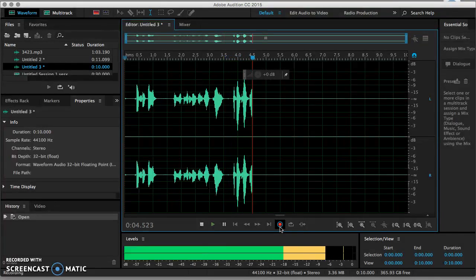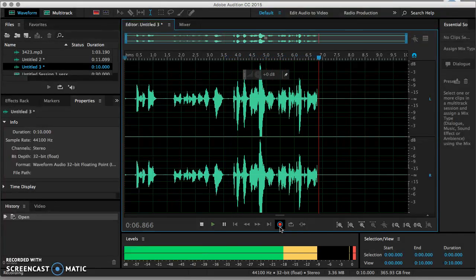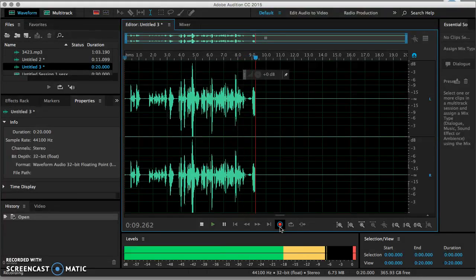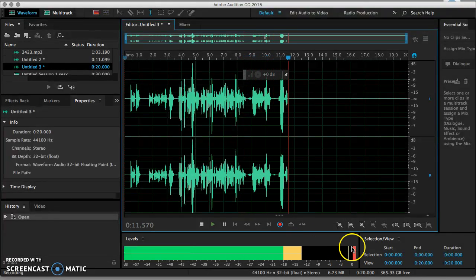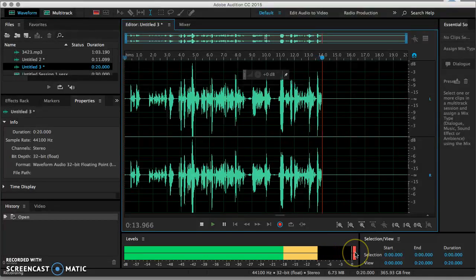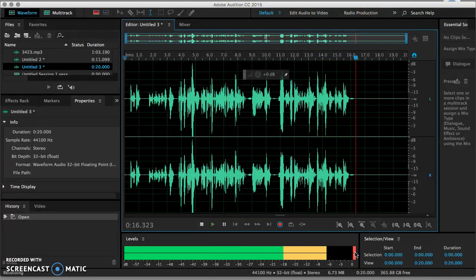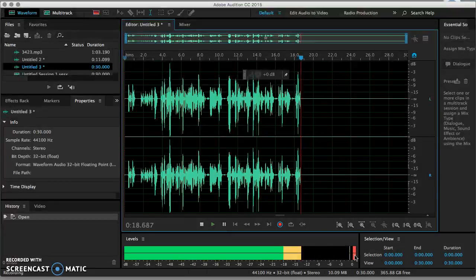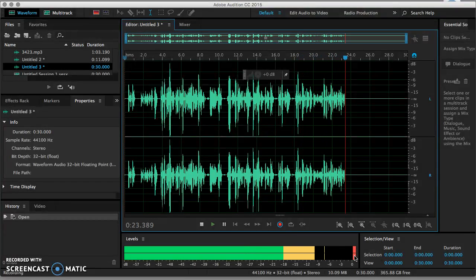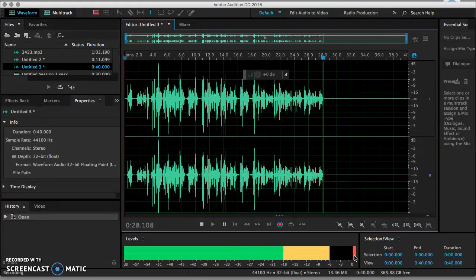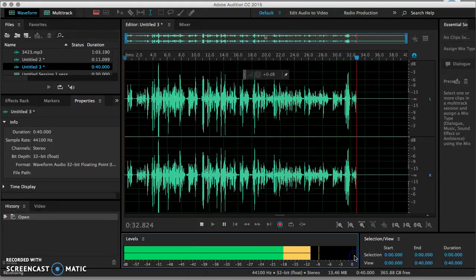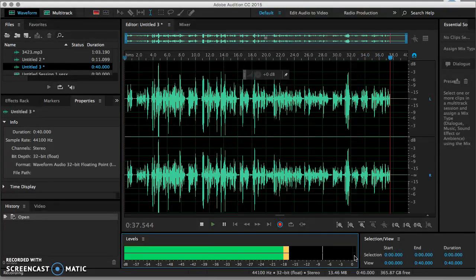Now, if I talk really loudly and really close to the microphone, you'll see that there's a lot of red showing up. You'll also see here that these red bars have become solid. That means at some point during my recording, things have gotten too loud. So that's a good indicator that you need to either back off from your microphone, or if you have the option on the microphone itself, if it's an external mic, to turn it down a little bit. Most of you will probably just be using the internal mic on your computer. To clear that out, I can just click on it and get rid of that red and back up a little bit. I'm just backing away from my computer.